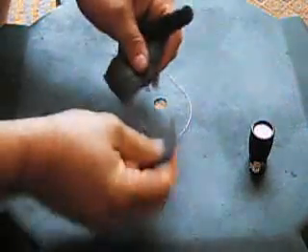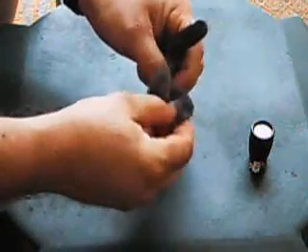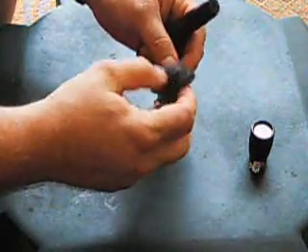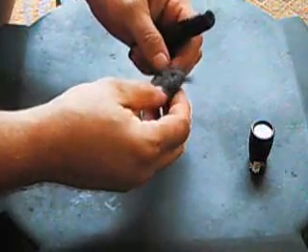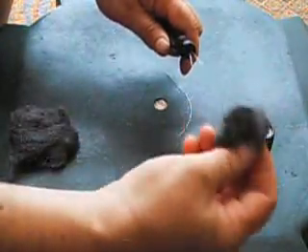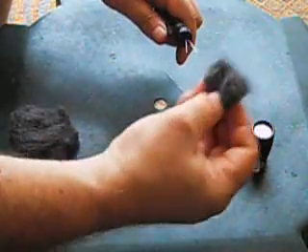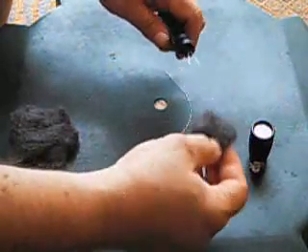Take a piece of steel wool and fray it out into a light airy fuzz ball — it helps to get it ignited. Then what you need to do is touch this across the two terminals at the same time, and that will close the circuit. Because this is steel wool it will pass the current from one side to the other, creating a spark which will ignite the steel wool into a burning ember.